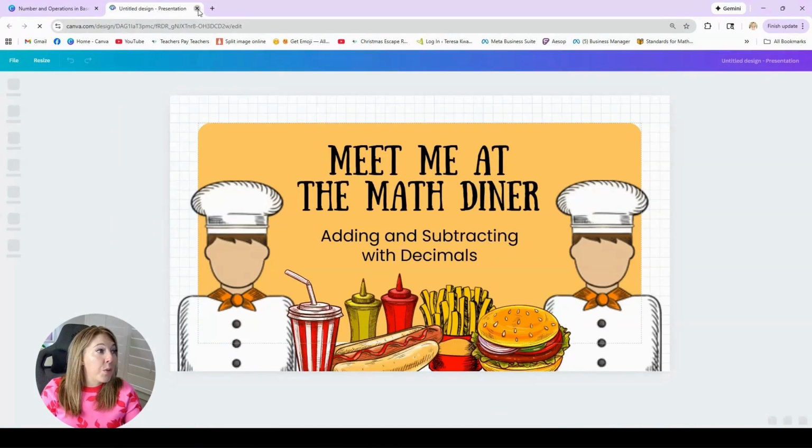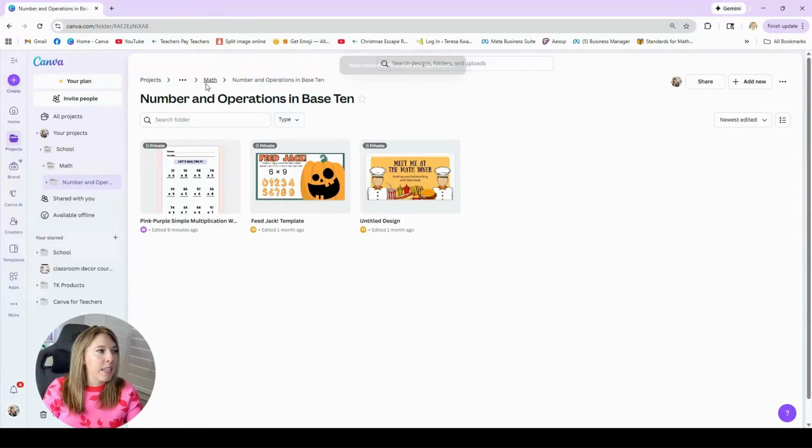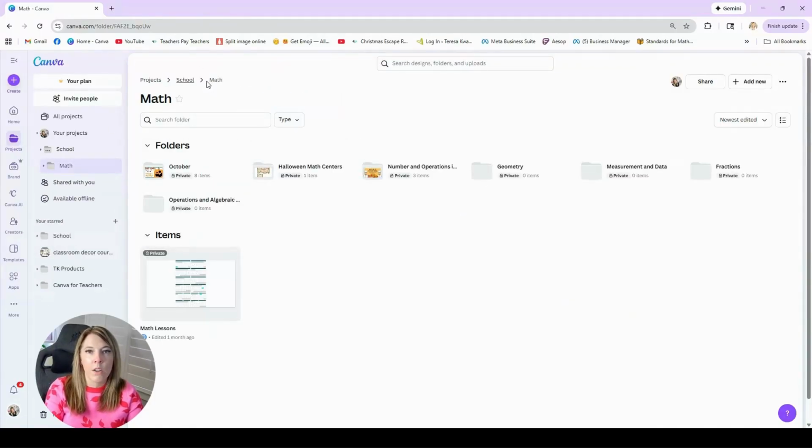Now, I love that you can have folders within folders. It makes keeping your items clutter-free and organized. What's great is you go throughout the year and you create these folders. By the time you hit your second year using Canva, you'll have all your material all organized, ready to go, and you might just be adding new things occasionally. So that first year, organizing is probably going to take the most time, but it is 100% worth it to get folders set up so that you can stay organized and ready to go inside of Canva.